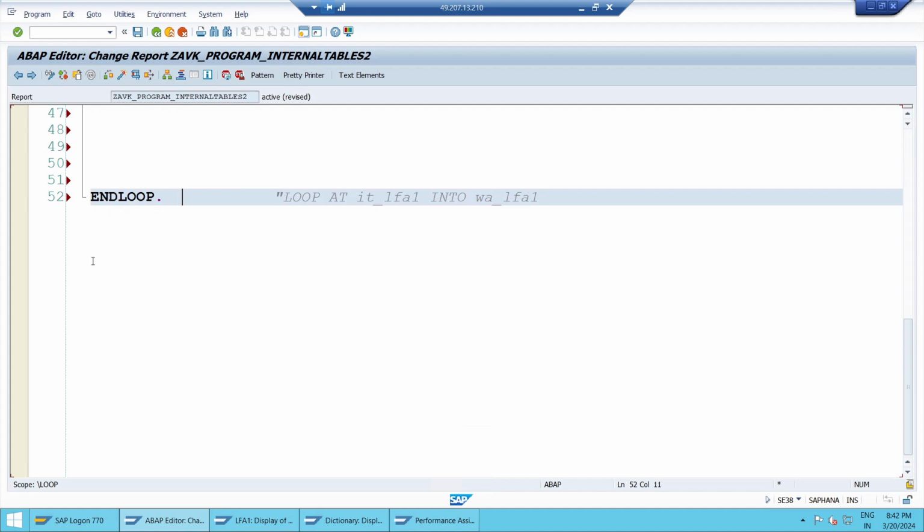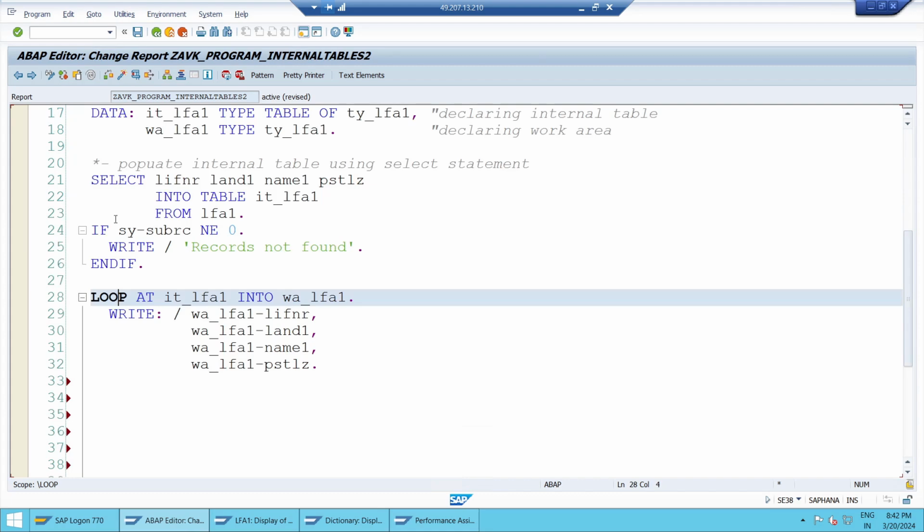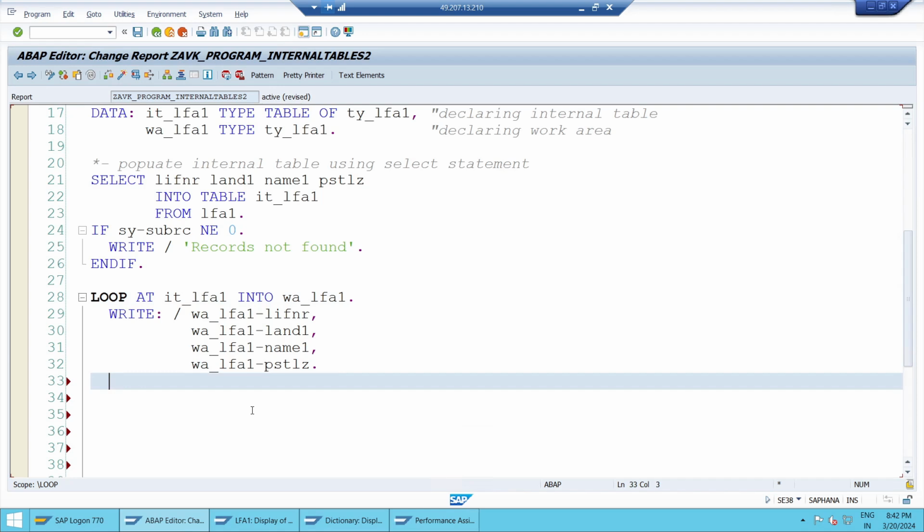Even we will write end form, end if and end loop also. We will write this inline begin statement so that you need not double click and cross check it. Got it? That is another standard.